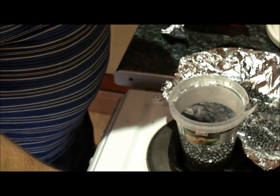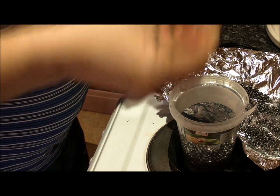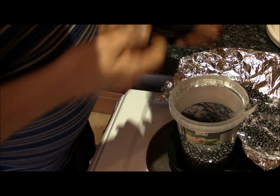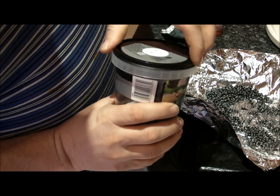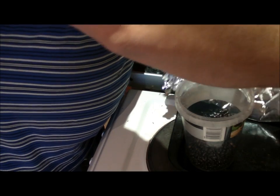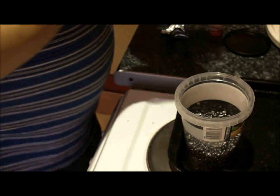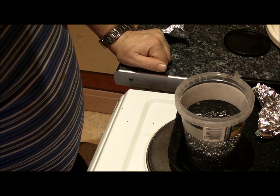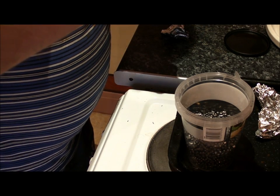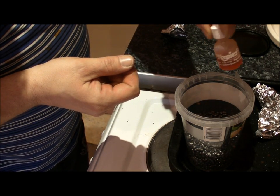And once again, I shall take my lube, 1, 2, 3, 4, 5, 6, 7, 8, 9, 10. Now I'll add all the remaining pellets. That's 20 drops, so it's 5 drops per can, approximately. So we've had 20 drops, there's 5 tins, so we don't need much more. So we'll do 1, 2, 3, 4, 5, and 2 for good measure. I see, still plenty left.